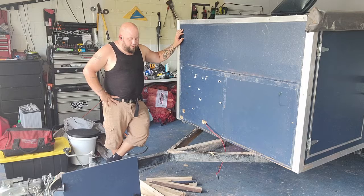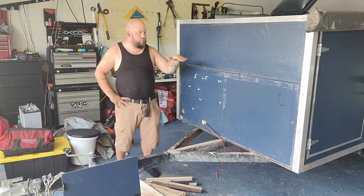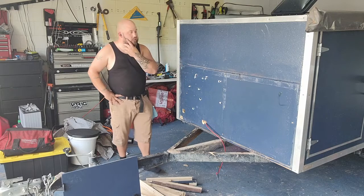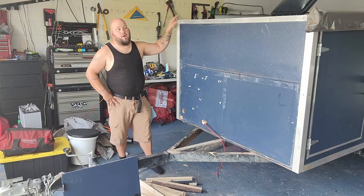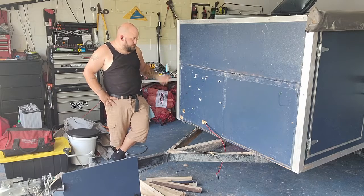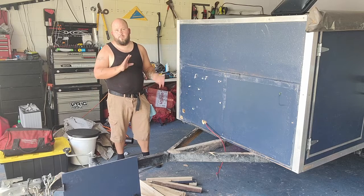So, lots of water damage. Don't know where it was coming from other than the doors. I thought the screw holes up top where I had the pad, I thought those were leaking, but the entire top piece of plywood was dry. So it wasn't coming from there. So it must have been coming from the doors. I couldn't find a seal small enough so the door didn't sit all cattywampus.